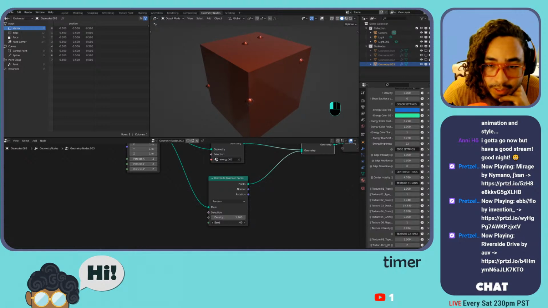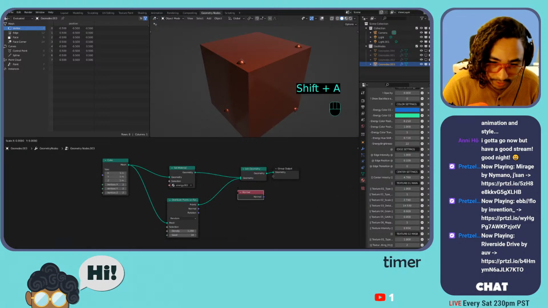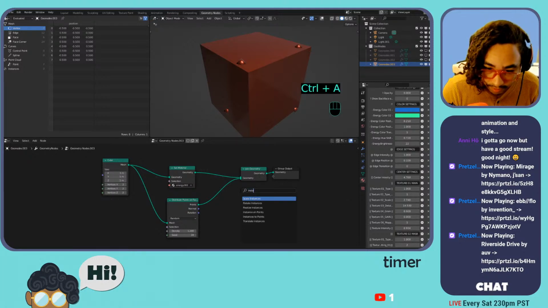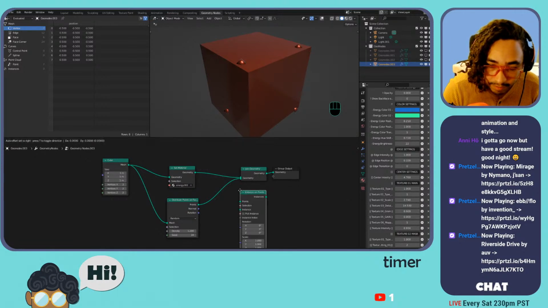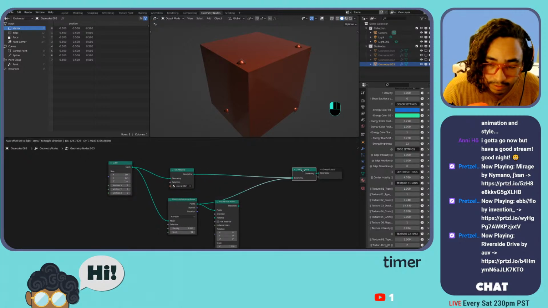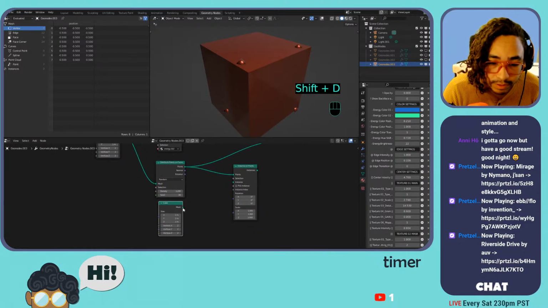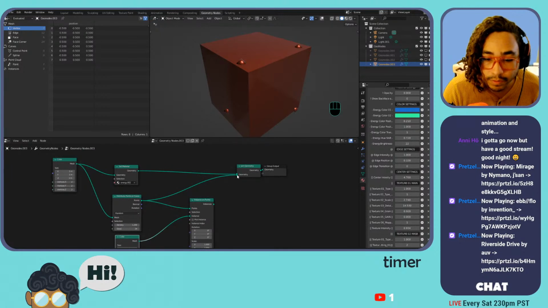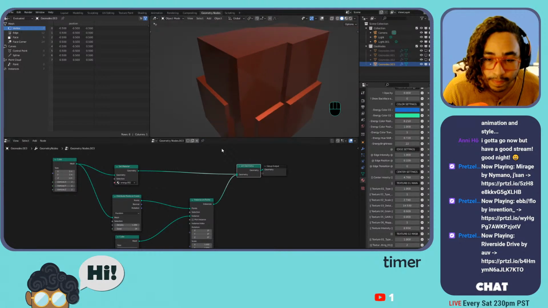Very good, very good. Now I want to instance on points. Here's our points. And we'll instance some more cubes. We'll take this off and we'll connect this. Cool.